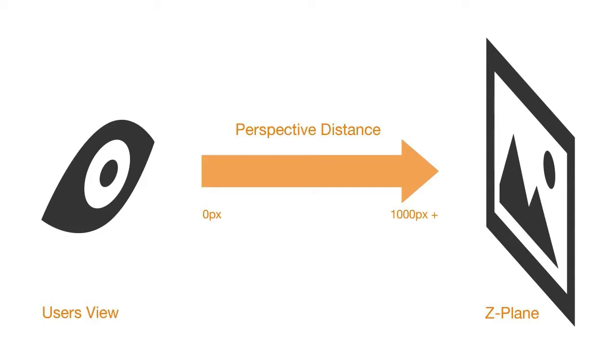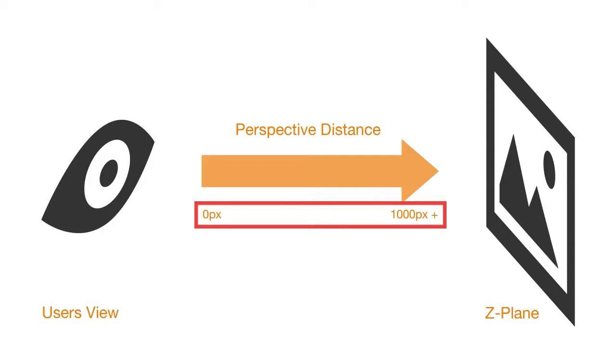So the way this effect is actually achieved is when you create a 3D object and you want it to render as a 3D object, it actually creates a Z-plane. What a Z-plane is, basically, think of it like a rendered scene, a lot like a movie that you see. You know it's 3D, it looks 3D, however it's rendered on a flat screen. So that's what a plane is, that's why it's called a Z-plane. And what that allows us to do with the perspective value is push it back, or with a lesser value, bring it closer.